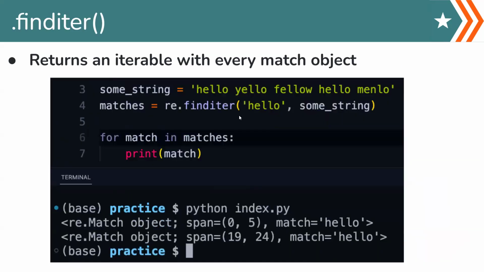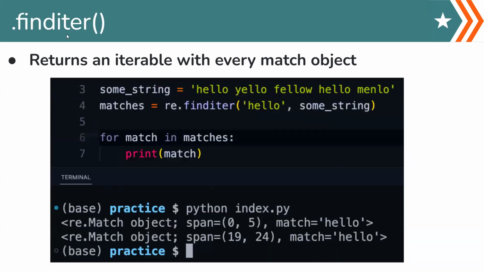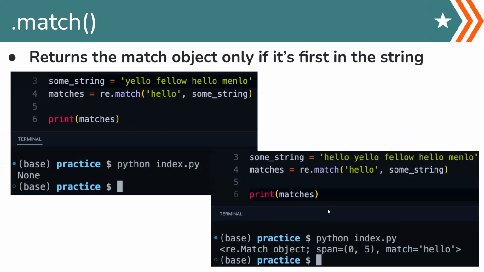So we're able to use findall. Here's that dot match that we mentioned. The dot match method does something very similar to findall. Dot match also returns an object, which has that match attribute of hello, and it has a span of where it's located. So you're able to match certain things and then get it back. If it doesn't encounter it, notice that we have None. Whereas here, we have that we matched hello at span 0, 5.